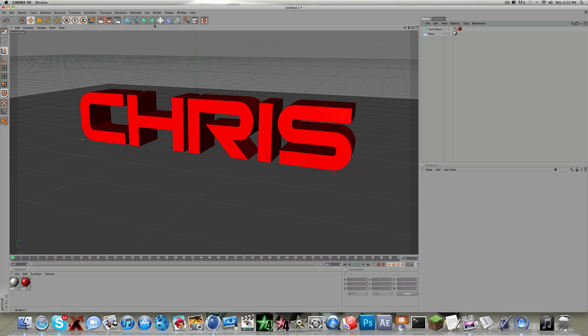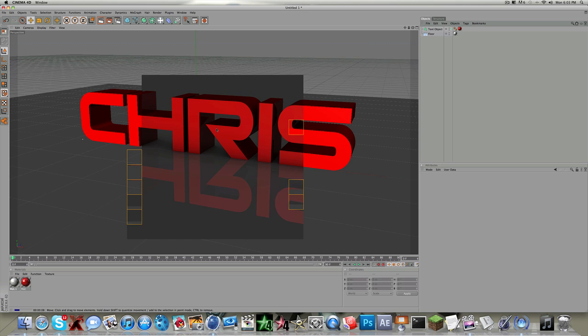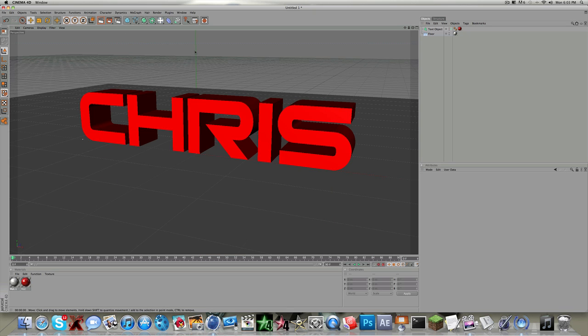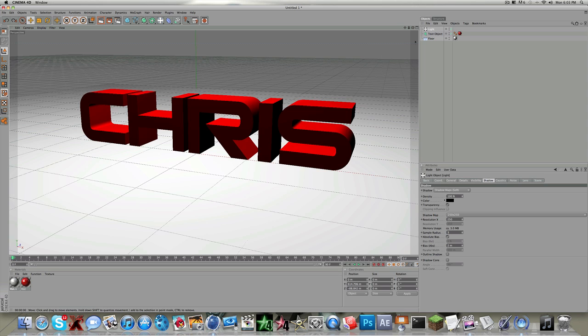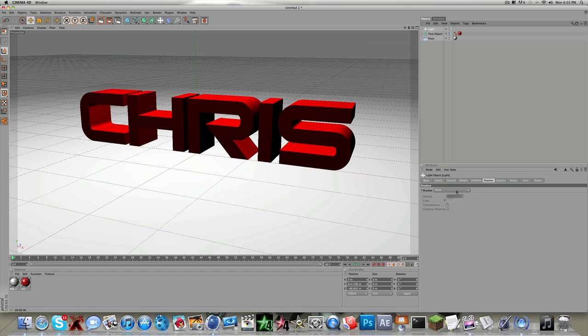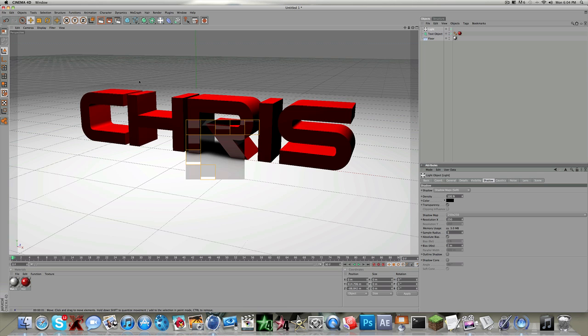I'm not sure what else you'll have if you take the light out. If you take the light out, you could actually see some shadow within here, within the R and the I and all the letters basically. But if you add a light, it makes it more visible. And if you select none, no shadow, you get the same effect whether you have light or not. But if you add shadow, it makes it look a hell of a lot better. And go ahead and render that again if you want to see it.